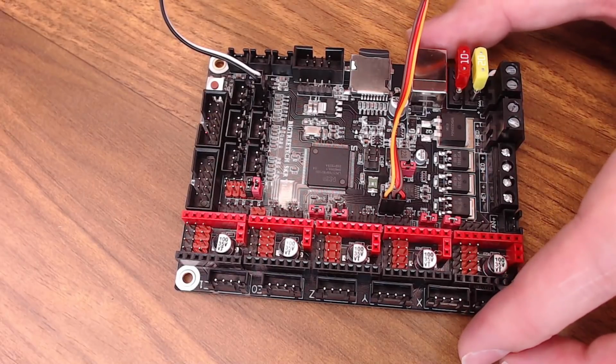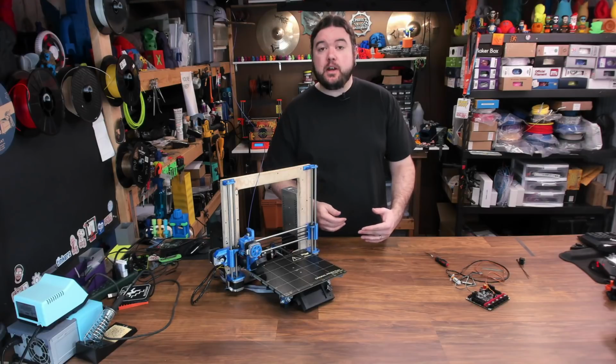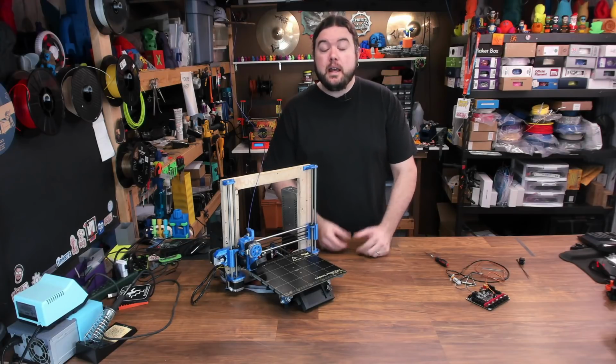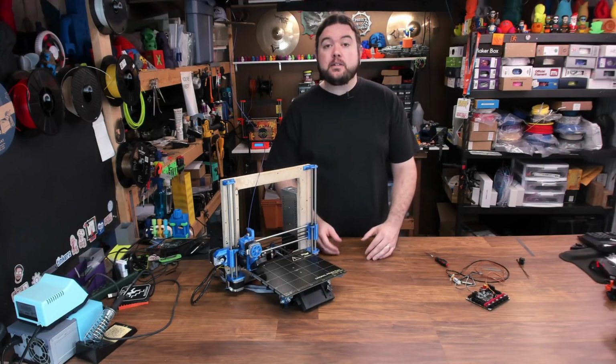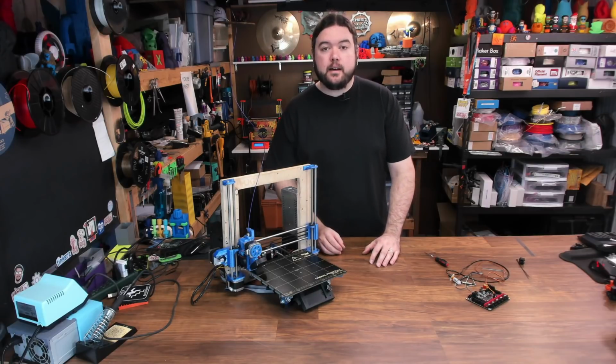So as far as the hardware side goes, this is as far as I'm going to take it in this video, because most of the time when you see an ABL sensor, it's either an inductive probe or a BL Touch sensor. And even if you have a different type of probe, it's going to wire up pretty much the same way. Everything else in the video is going to be all about configuring Marlin. So let's jump into the code and get all that set up.